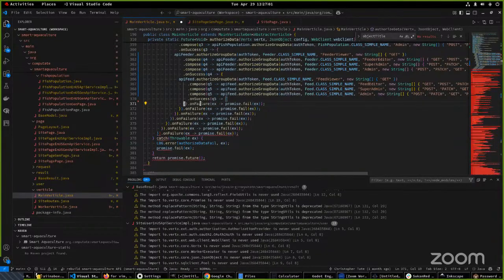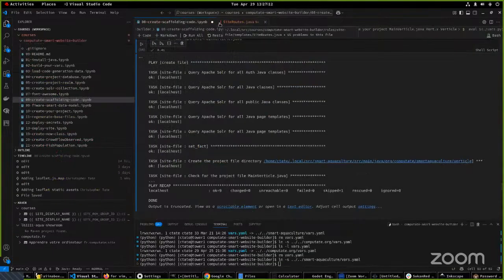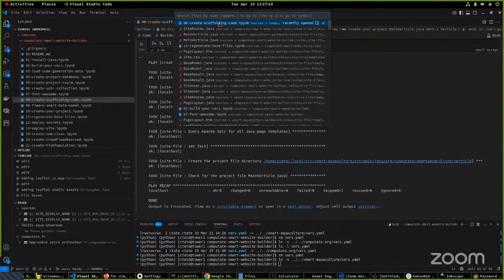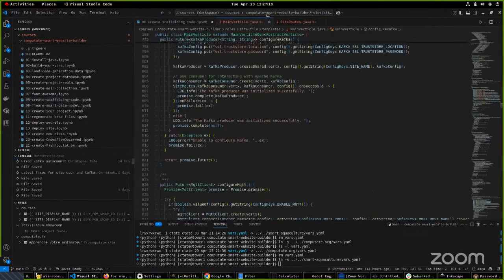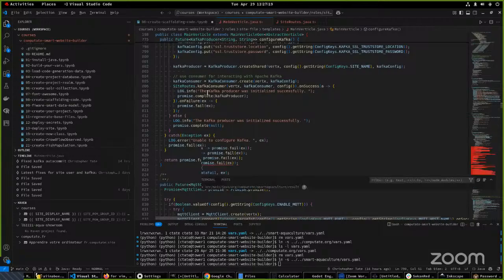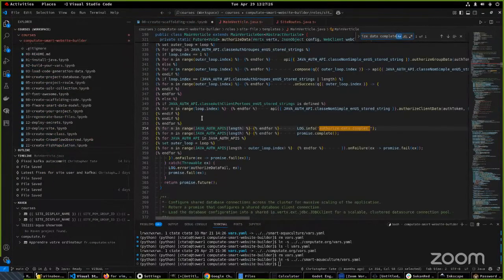Oh, there's an extra on failure in my main vertical in the Update Smart Website Builder for authorized data complete. Java auth API.